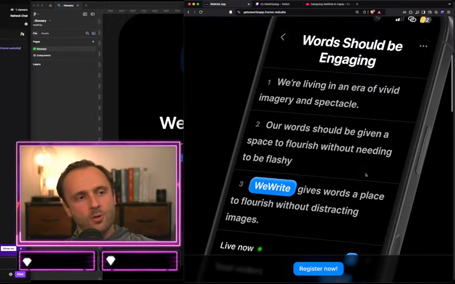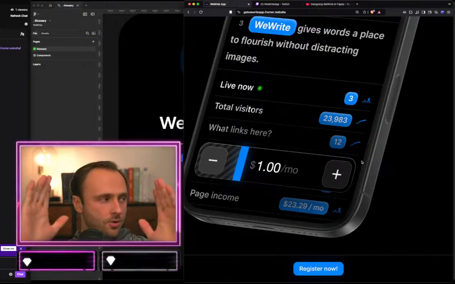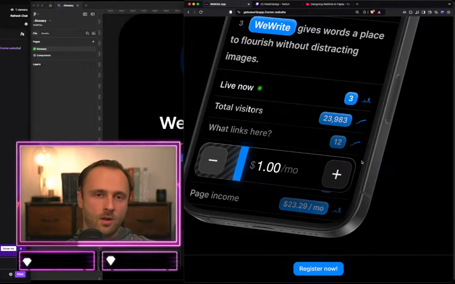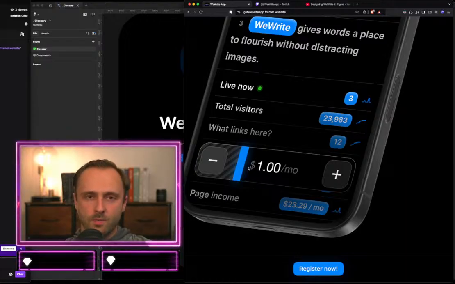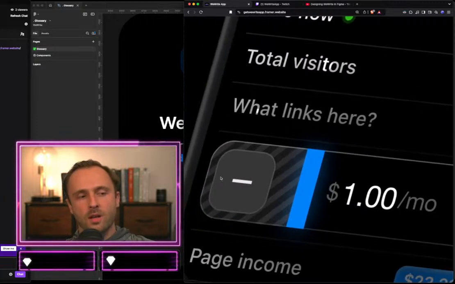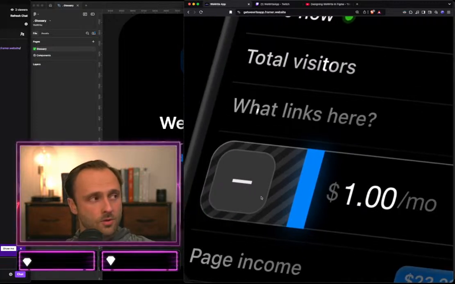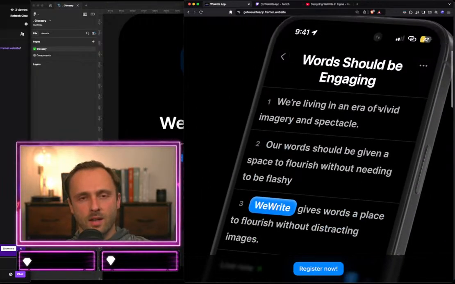But on each page that you write is this floating donation bar. So the full width of the bar is how much your subscription is. Maybe it's $10 a month or whatever. That's the minimum. And you use the plus and minus buttons to increase or decrease how much you want to be spending for that page. So this over here on the left is how much I'm already spending out of my budget on other pages. But then this bar right here is how much I'm spending on this exact page.